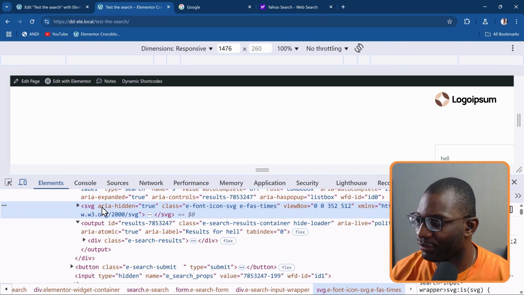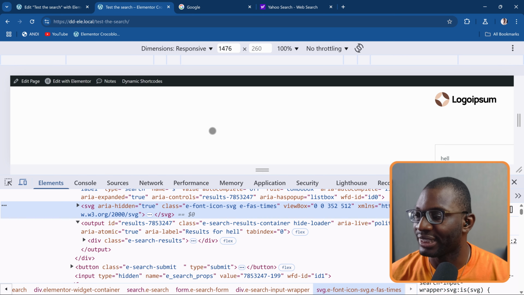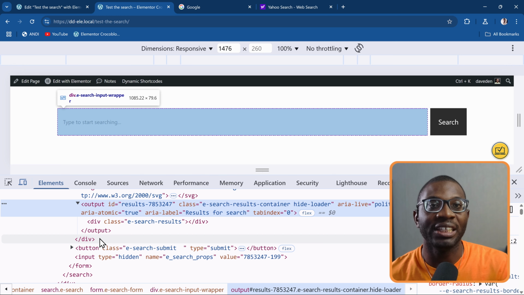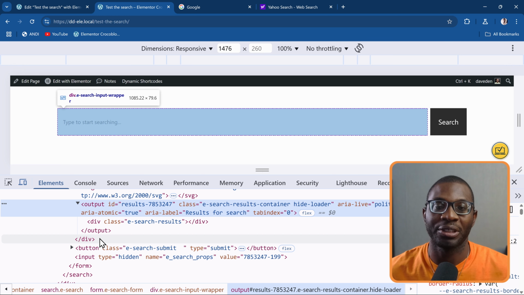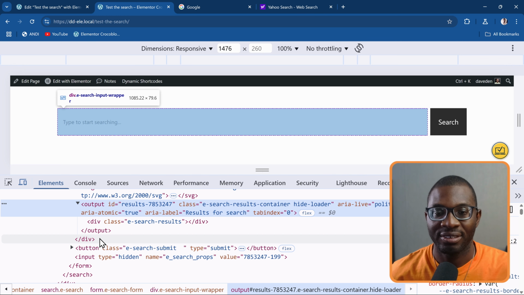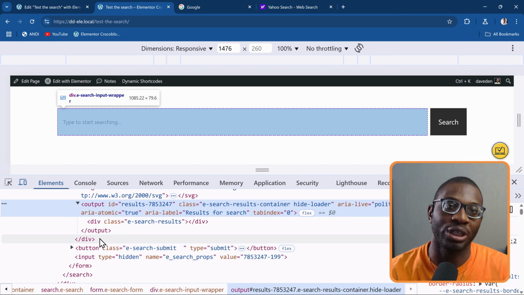And instead, they went for this output element here that they're using to announce the output. From my little research, the output element is purely for outputting the results of a calculation. So let's say in your form, you have a mortgage calculator, and then you have where the user inputs their amount, and then you want to show them the total, or like in your invoice or something like that, you want to show them the total.